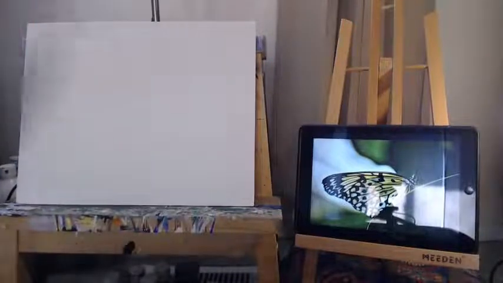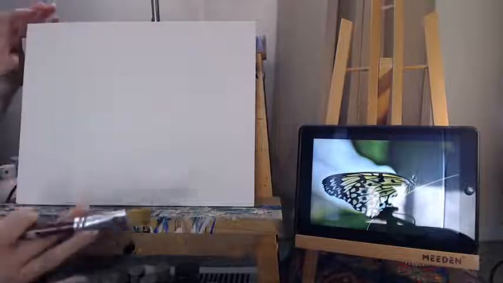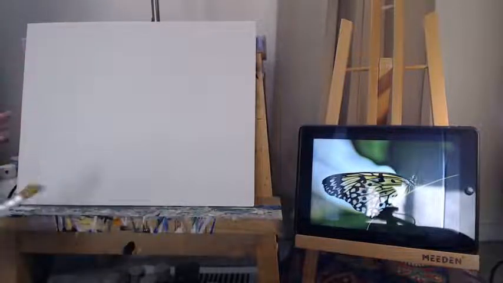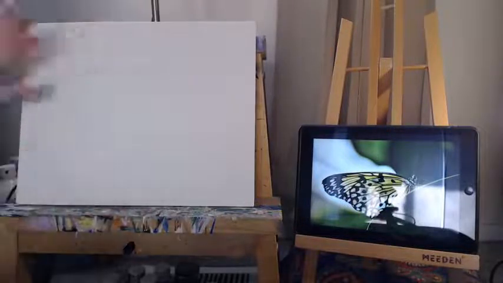So what I'm going to do is I want to just start off by getting paint on the canvas, and then we'll start mixing in some color and having some fun with it. And this is all very abstract, very blurry, just to get like this white blurb. My paintbrush is dry. My canvas is dry.